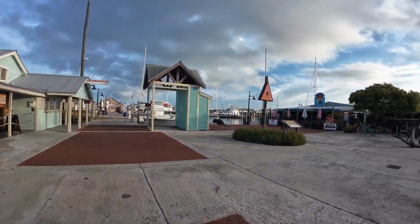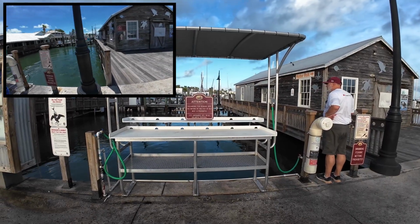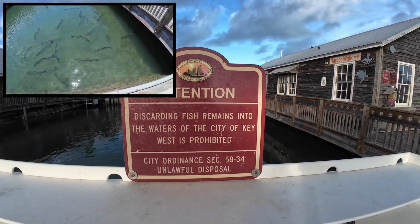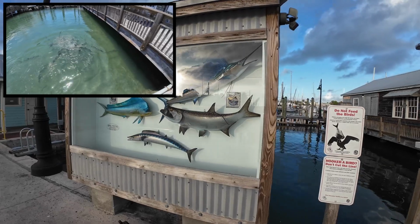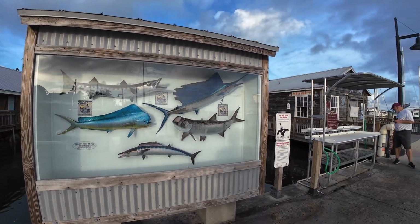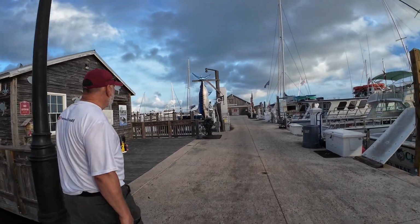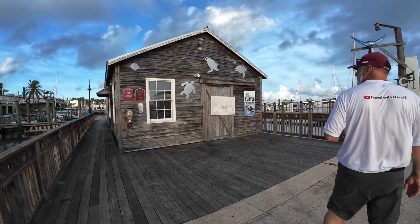Kind of quiet this morning compared to the rest of the day. So the other day as I was filming, of course the guy was throwing all his remains of his fish in there with a huge tarp, but Daryl just noticed. So there was a restaurant over there that, it'd be nice to catch one of them. Daryl, is that your catch? Yeah, but early this morning, guys.